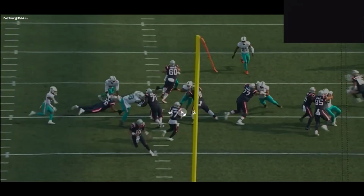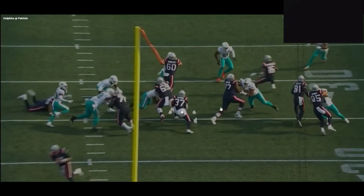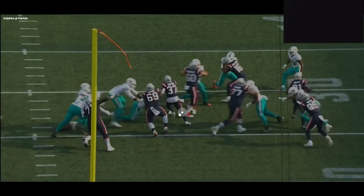Oh, right here. That's a good look. So this right here, you can really see a better example of that. Christian Wilkins is in a place where he can't change direction at all. He's doing too much to try to get through Brown, and he's giving up his chest, which isn't good. This allows Brown to just kind of turn his body away from the play, and there's just this big gap. Jacoby Myers blocks Eric Rowe. This is just a wide open gap for him to run through. And that's exactly what happens.